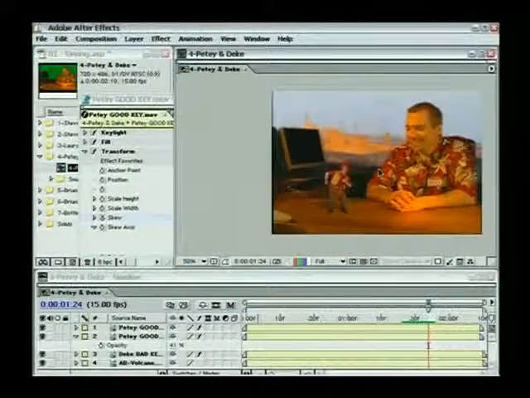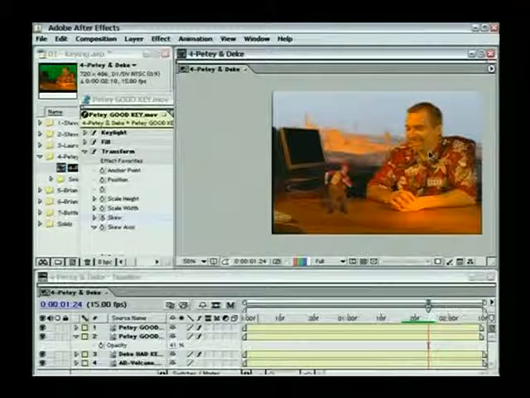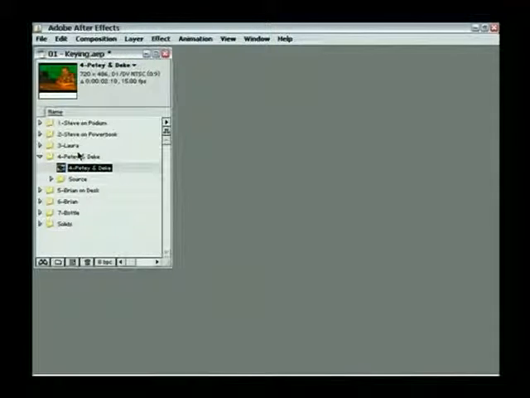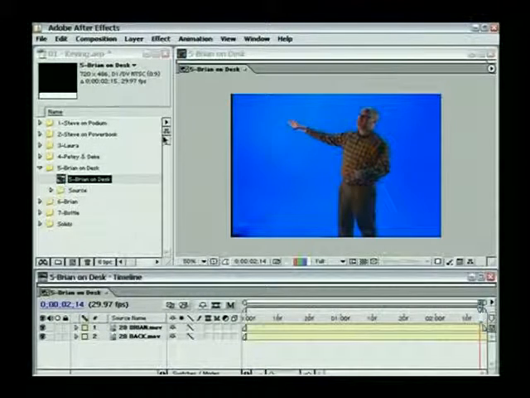So once again, I'm not going to take the time at this point to fix the background deke image. We're going to talk about isolating separate portions of an image in just a second. But before we get there, I want to talk a little bit more about subtle color correction. So let's open up the Brian on desk composition here. And we're going to basically go through the same steps we've gone through before to create a simple little composite here.